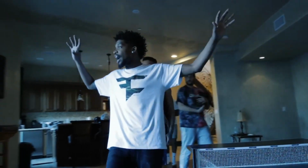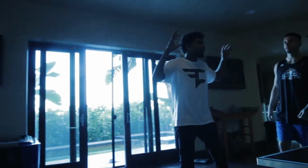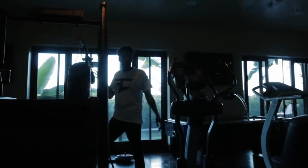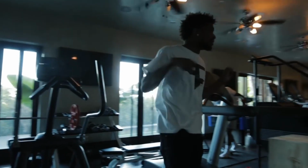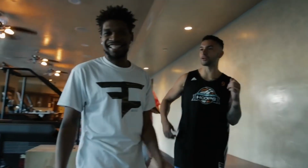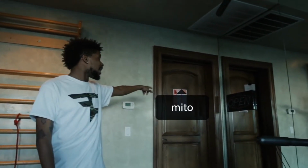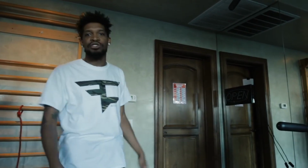All right, so this is the main basement workout area that Tommy and Juju probably get the most use out of, honestly. Plus, you start hitting the gym. Sometimes you'll see Mito on the treadmill. Yeah, no, you're right. Mito was down here sometimes. Honestly, Conor McGregor comes here sometimes to train right there. This is Mito's room right here, guys. But he's not here right now. He's out of town, so you guys will see him in there.